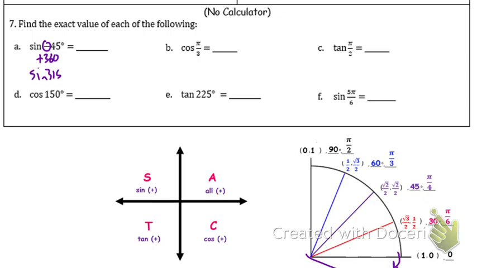Either way, our reference angle here is 45 degrees. So if we have the unit circle drawn, we're looking right here, and the y value of that is going to be the square root of 2 over 2. And cosine is negative in quadrant 4. So, sine is negative in quadrant 4. Cosine's the only thing that's positive in quadrant 4.